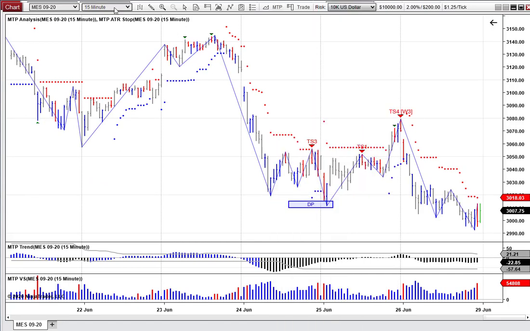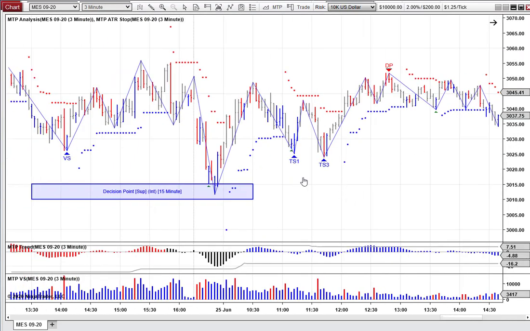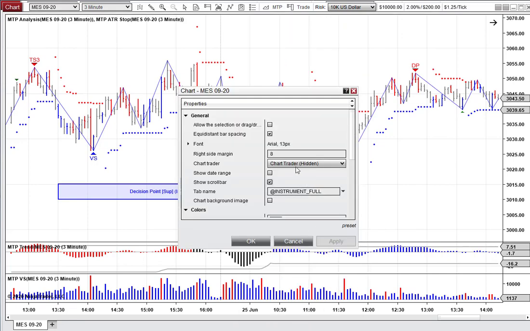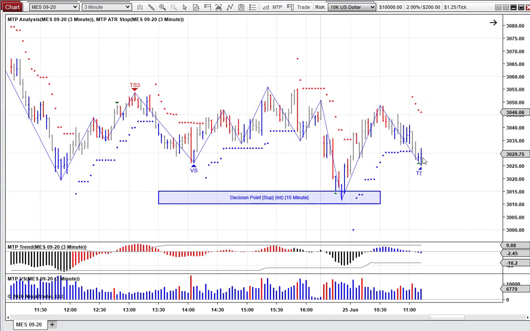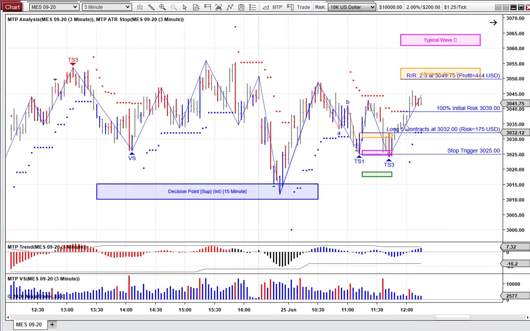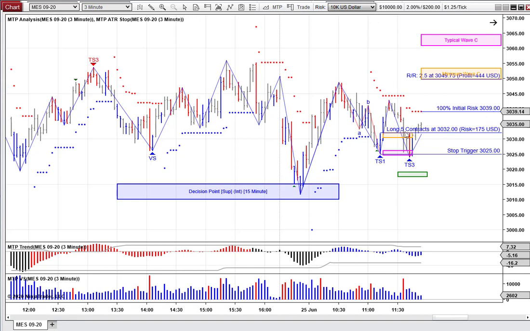I'll go back to the 3-minute chart just quickly. Come along here, and here you can see there's exactly the same setup. We'll just place our white space on the right hand side as well, just a little bit. There it is. There's our exact same setup. So if we right mouse click to analyze trade setup, here you get a different number of contracts depending on what you're trading. So if you're trading, say, a $10,000 account, it'll be going along 5 contracts. If you're, say, trading a $5,000 account, it'll be going along 2 contracts.